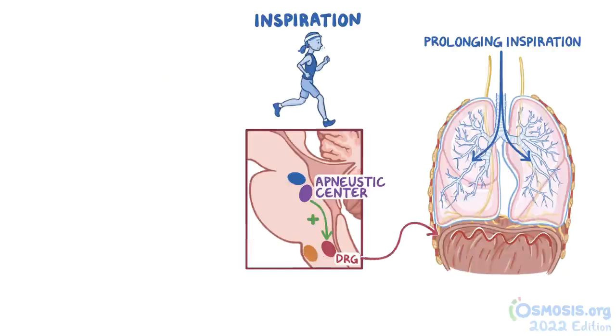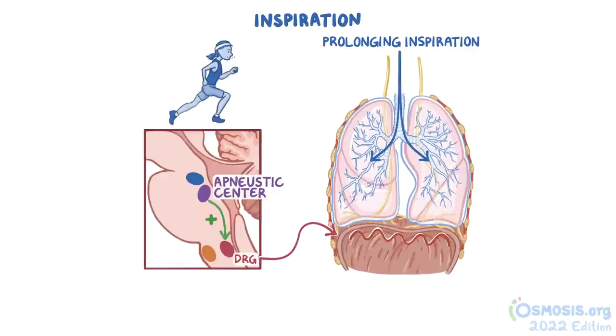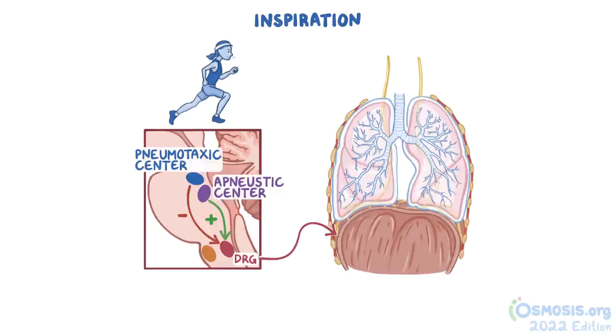Finally, let's take the scenario to the extreme. Say you're exercising really hard and your apneustic center was so hyperstimulated that it was still trying to make you inhale when your lungs were already fully inflated. To prevent that, the pneumotaxic center activates, and it limits the burst of action potentials in the phrenic nerve, making the diaphragm contract less. This stops inspiration, allowing for expiration to happen so we can keep ventilating the lungs.